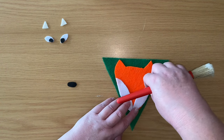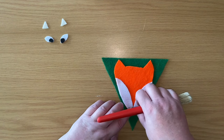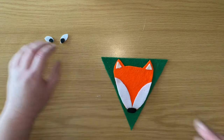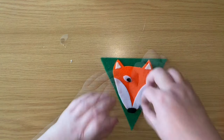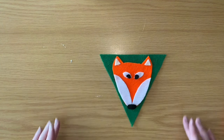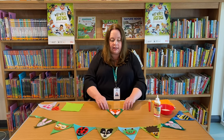Then I'm going to take the cheeks and add a bit more glue and just pop them on like that. Then we'll add in the nose — it's starting to come to life now. I pre-cut two small triangles of cream felt which we can add on there. And then finally, if we add on the eyes, he'll really start coming to life. There we are! So once that's dried, I'm going to add it onto the ribbon and put it out in the garden.